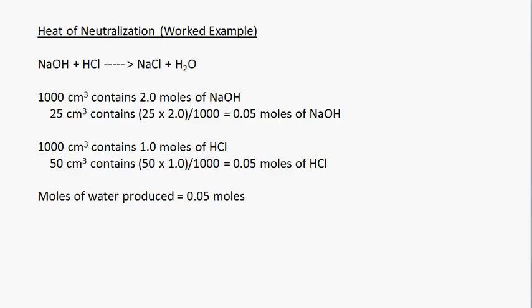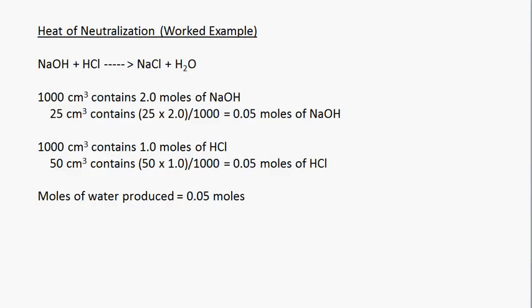Now, what we have to do is take the information given to determine how many moles of sodium hydroxide we have in the mixture and how many moles of hydrochloric acid we have in the mixture. The reason for this is to determine how many moles of water we are dealing with. So we start with the sodium hydroxide. The concentration of the sodium hydroxide was 2 mole per dm cube, and we use 25 cm cube. So we write up our statement exactly as I have it here. You do not need to remember any formula.